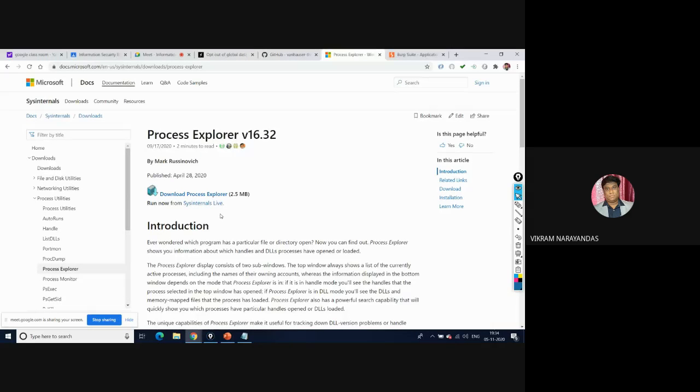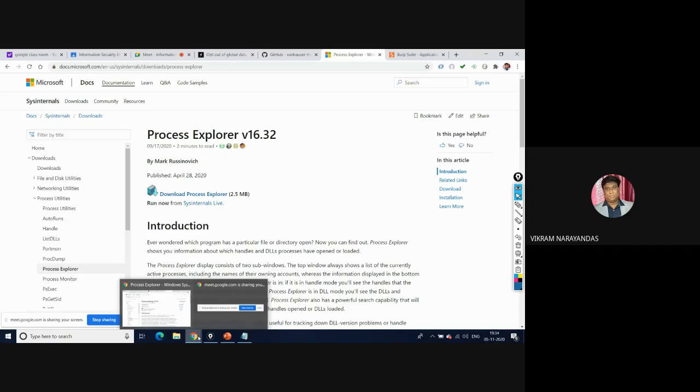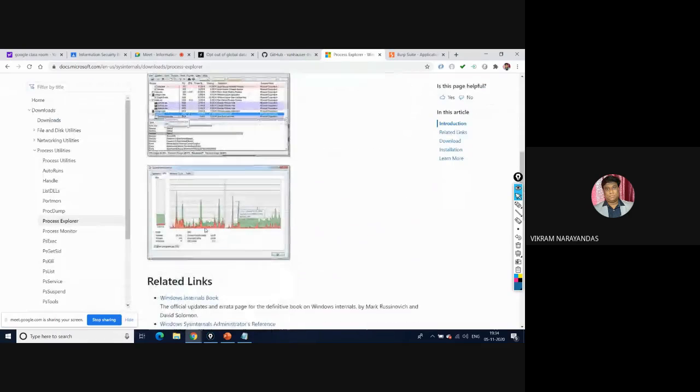This Process Explorer also gives a lot of information, like what kind of services are running in your computer. If you open Process Explorer, your system will scan almost like an antivirus and give the report.